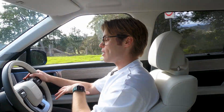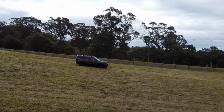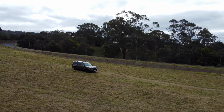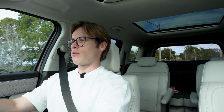It's a common complaint I've had with a lot of Hyundais that have implemented this feature into their car. And it's fine because the simple solution is to not speed. But the problem is that this car doesn't read speed signs accurately all the time. So that feature can be a bit redundant and actually quite annoying. Additionally, this has a driver attention warning system, which is absolutely useless because it wants you to keep your eyes on the road, which is great.